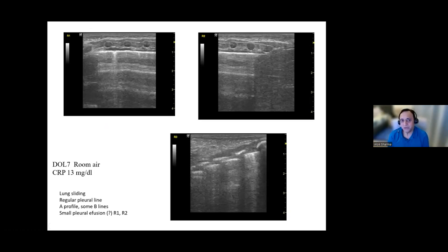But in terms of diagnostic conundrum, you're really dealing, in my mind, with an RDS-like clinical picture, maybe mild meconium aspiration, and pleural effusions are well associated with both these conditions, and they take a while to get better. So don't feel too anxious about the pleural effusion. A, it's minimal. B, from our perspective, if your baby's clinically improving, it's not really something to worry about. Experience says that if you thought about a pathological effusion like a chylothorax or a hemorrhagic pleural effusion, they'd be much larger. A chylothorax would probably get worse with clinical course as you feed the baby. So, points against that in my mind are that it's just minimal.